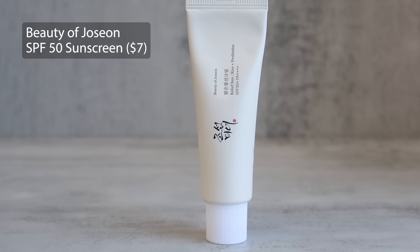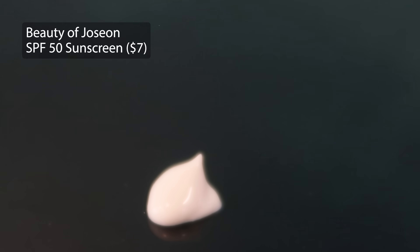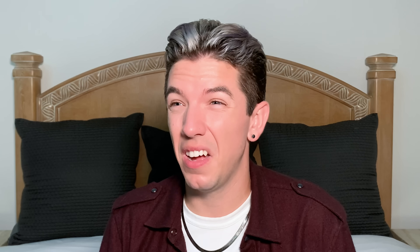A similar formula that's gone really viral on TikTok is the Beauty of Joseon SPF 50. Especially if you lean toward the drier side, you'll love this sunscreen. It's super lightweight, absolutely no white cast, so it works for any skin tone. I take this one to the beach and on hikes. And if you want a sunscreen available in the USA, the Bliss Bloxar SPF 30 has been one of my favorites for a year or two. It's a tinted formula that does an amazing job of mattifying the skin, so if you have oily skin, highly recommend it.